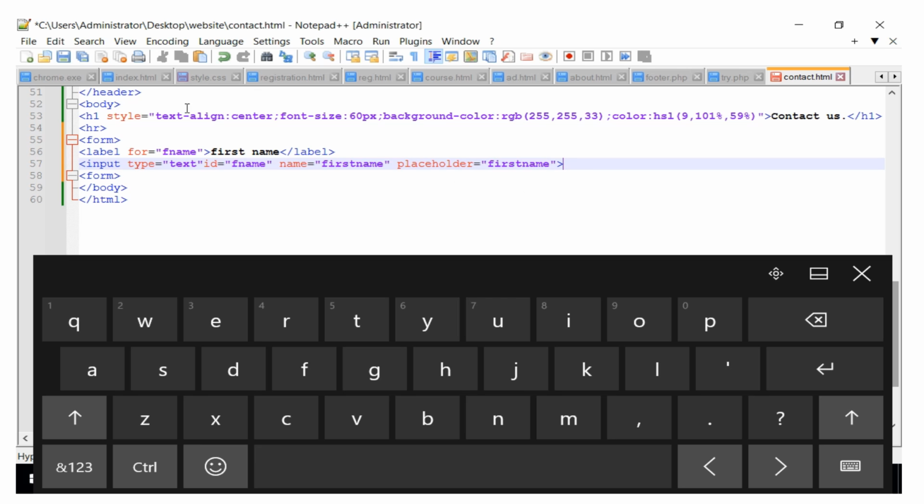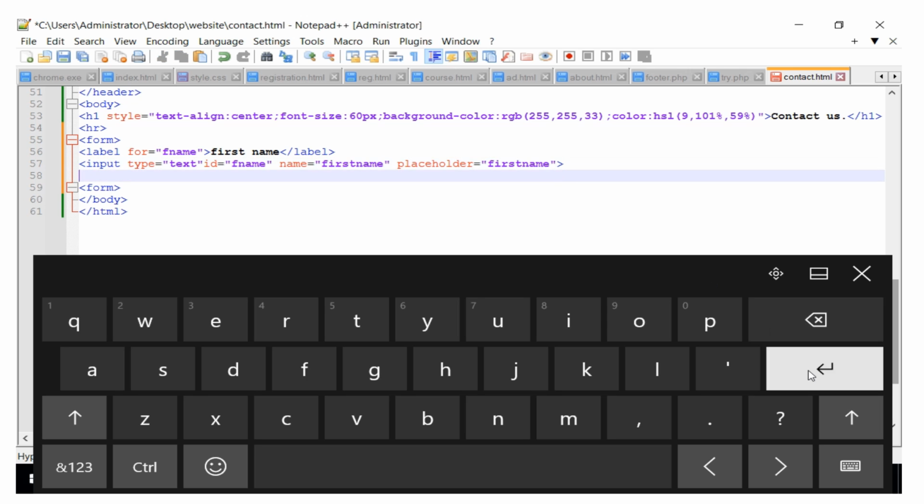Then we can go for the last name. We just need to copy this, which we have already done here, and paste it here.